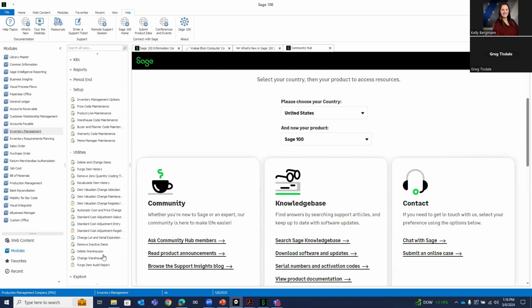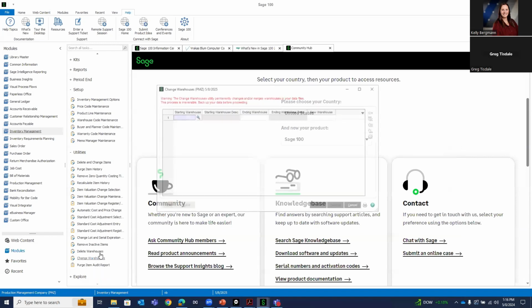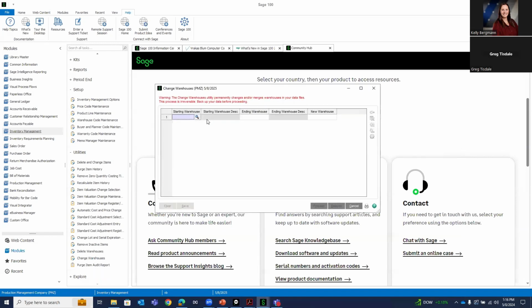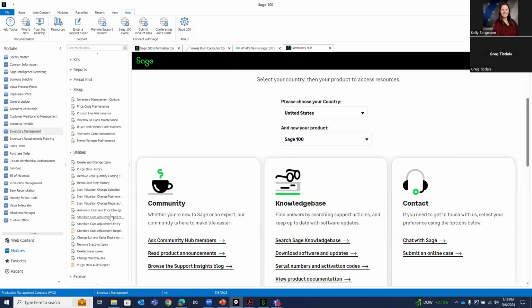All right. And then the other feature that they added that kind of tags along with the delete is that now you can either merge or renumber a warehouse. So same functionality, except now we can do either a merge or a full renumber, changing the number. Both, I feel, are a long time coming. But now that we have them, that's something that we can use.